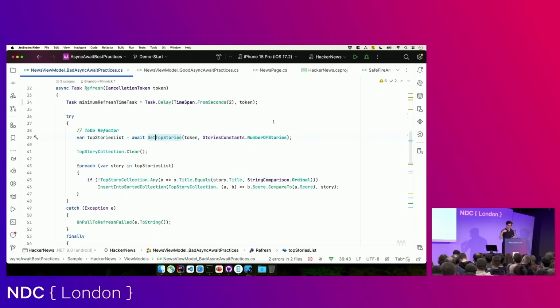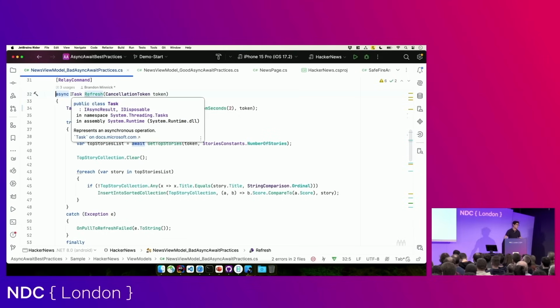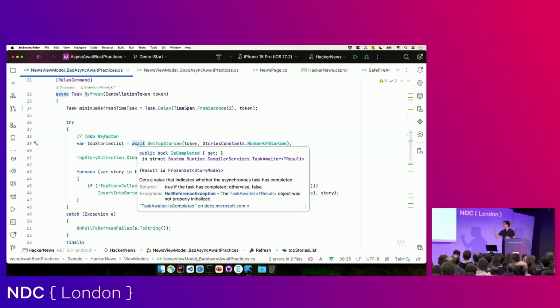But again, let's remember what's going on here. And so let's say thread 1 kicks off this method because pull to refresh, that's a UI event. So it's highly likely that thread 1 will enter the method Refresh and get to here, and then thread 1 returns. So great. We're doing this all on background threads. Everybody's happy. Thread 1's free to interact with the user.